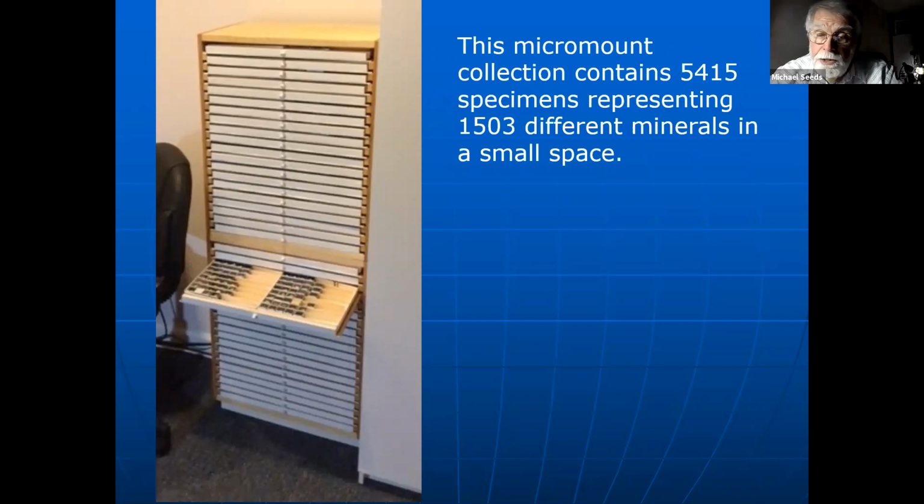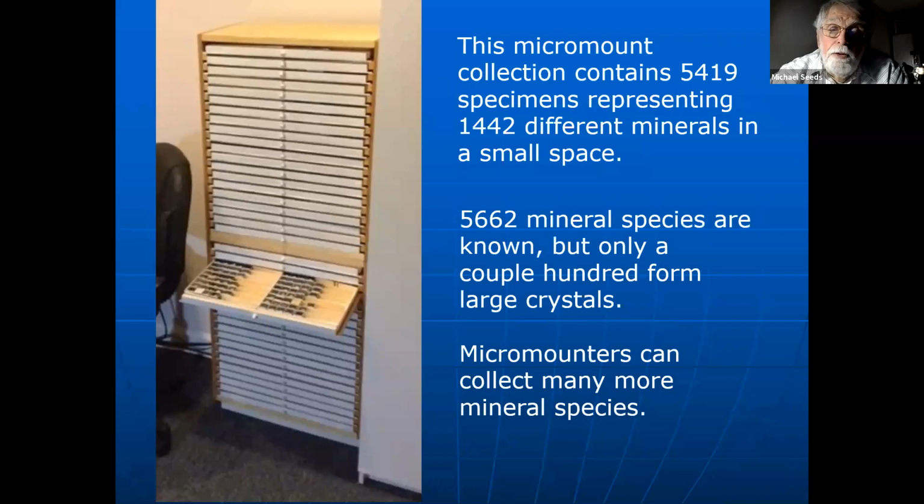You can see the drawers are half empty, so I've got room to add more minerals. The whole thing takes up about a third the space of a regular refrigerator. So my collection doesn't take up very much space. If you live in a small place, micromounting is for you.